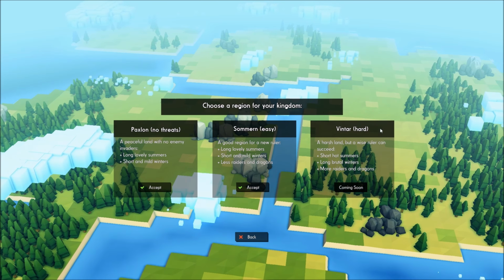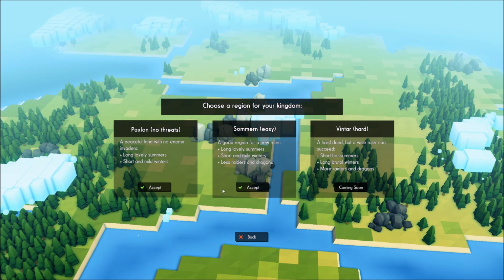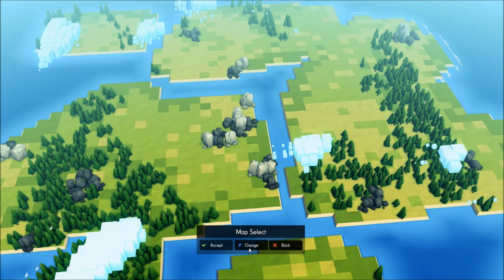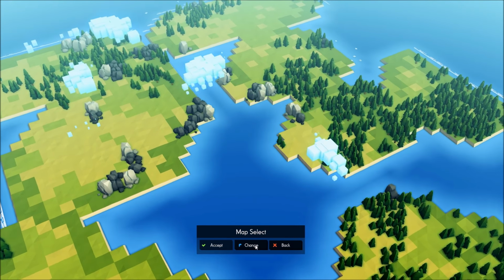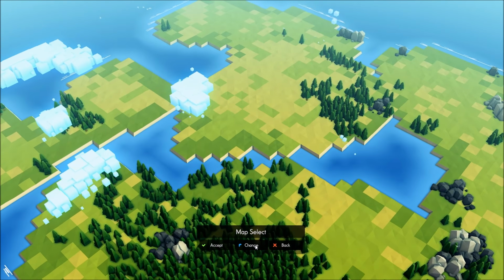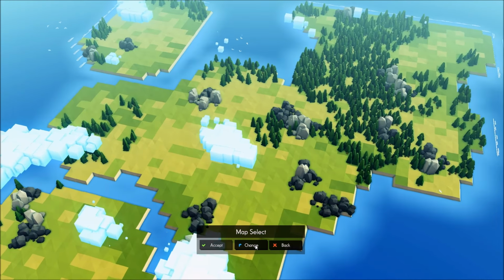So there's two difficulties. Either this one where there's no threats. We don't want that. We want threats. So we're going to go with easy. Hard isn't available quite yet. So we're going to accept, and we can change our map. So this is a map possibility. Let's see. This one looks identical. They all look the same. Is this just like putting us in a different area on the same map? Kind of what I suspect.